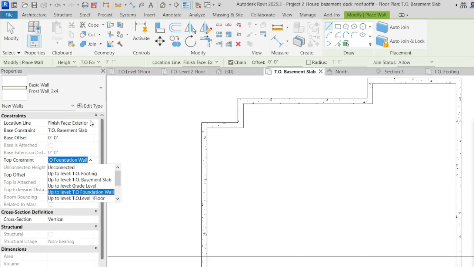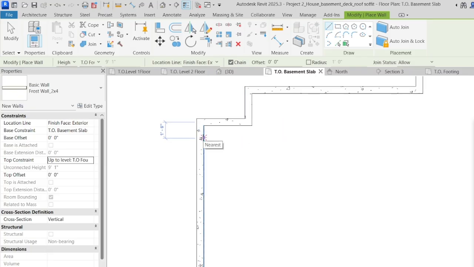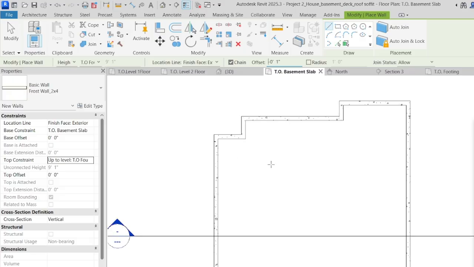Looks good. Now, the next thing is the offset, because it will be an inch further from the foundation wall, the concrete wall, right? So what I'll do over here is -1 inches. I'm telling you why it's negative. If you put just a positive value, it will go on the other side. It's like coordinates, it will be embedded into the concrete wall, and then you need to do adjustments again. Okay, so -1 inch.